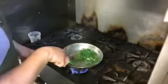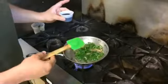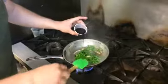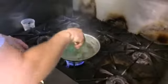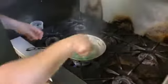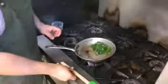Okay. As you can see, we're getting a little bit of brown on the bottom of the pan. And that's where our soy sauce is going to come in. That caramelization has a lot of flavor, so we're just going to pour in a little bit of soy sauce to just deglaze and take that flavor back off the pan. You can use any kind of liquid. Yep, you could use wine, you could use chicken stock or any kind of broth like that. And then these are all set to go.